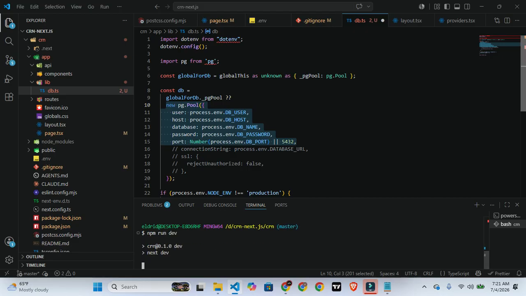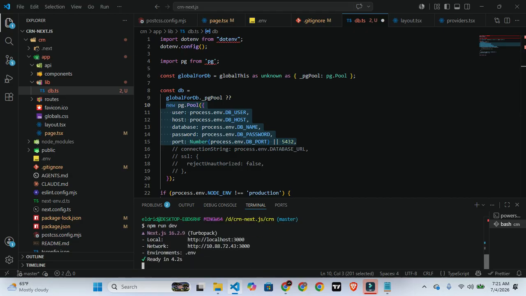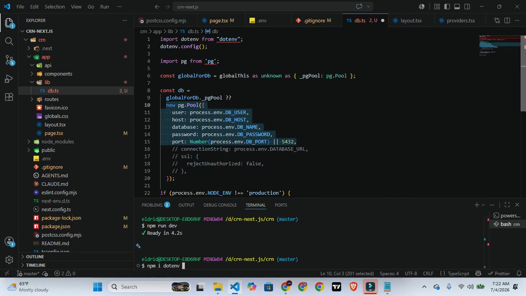All right, now in fact we don't even need to run it. We need to npm install. Installing now, installing what? dotenv, and also we are installing pg, right?